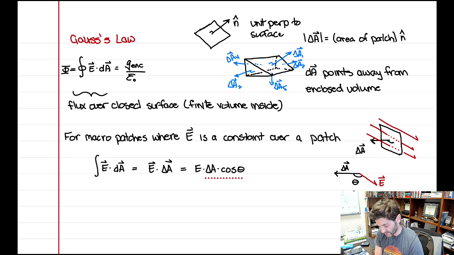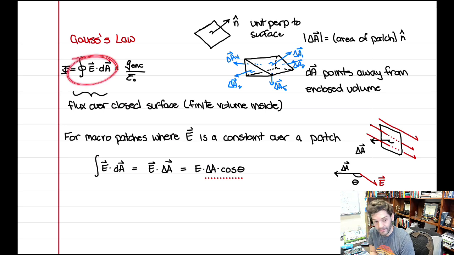When it is a closed surface, this circle here is a statement that this is an integral over a closed surface. How do I know it's an integral over surface? Because that's what the dA is. Remember that whatever's after the d tells you what you're integrating over. In this case, we're integrating over area, so we're looking at patches of area. An integral over dx, we're looking over values of x across the number line. An integral of density over volume, a dV, we're looking at a bunch of tiny little cubes and adding them all up.